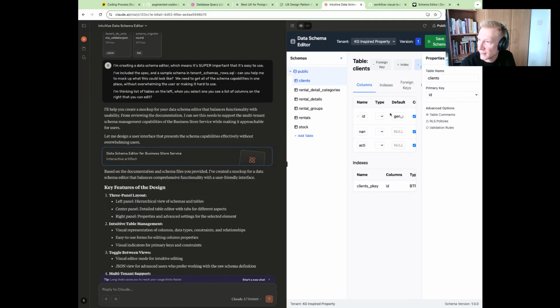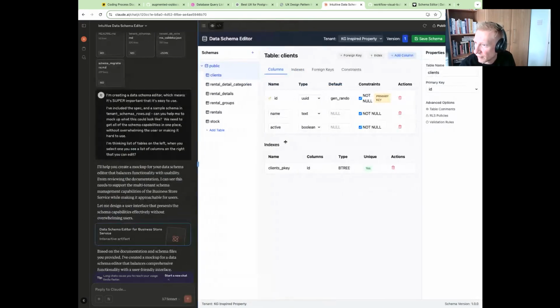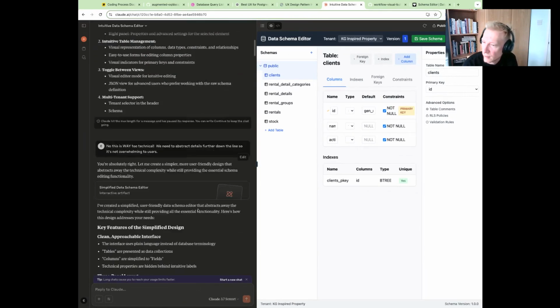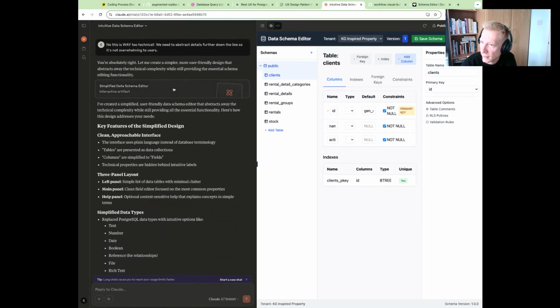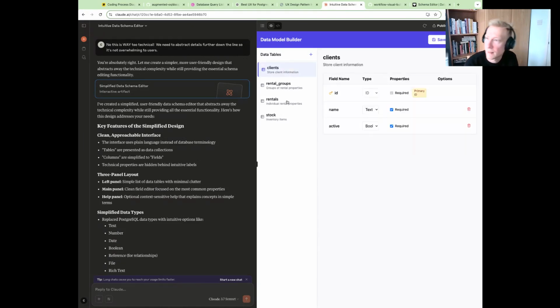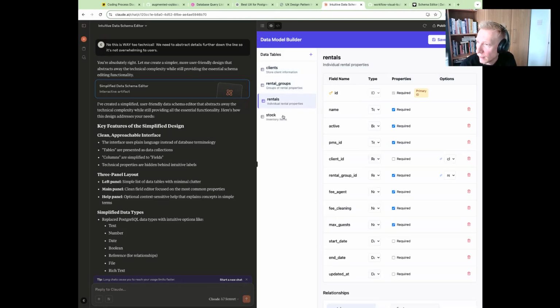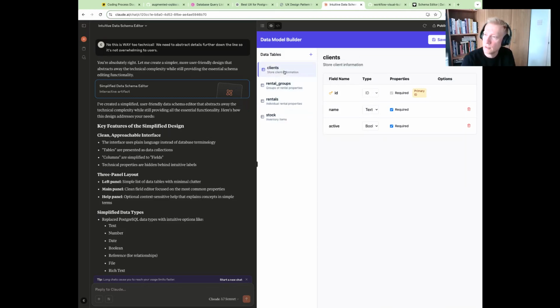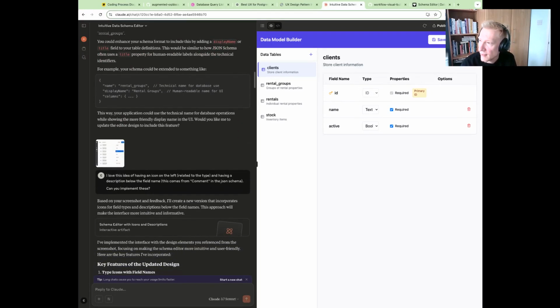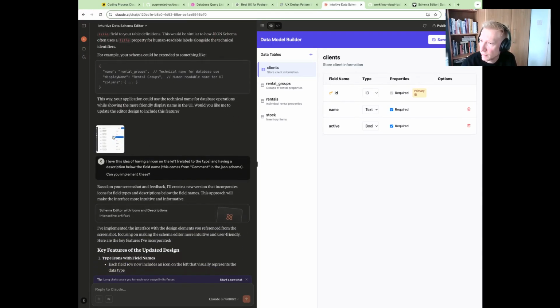Now, actually, the first thing it came up with was a bit rubbish. Other than the fact that it's really crammed in the schema, it still looks very technical, so I gave it some feedback to change it, and then it started to look quite good. And I was like, okay, now we're starting to get there. I kind of like this layout on the left-hand side. That's really nice and clean and easy and intuitive. I'm not quite sure about the table, so let's have a little play and see what we can do.